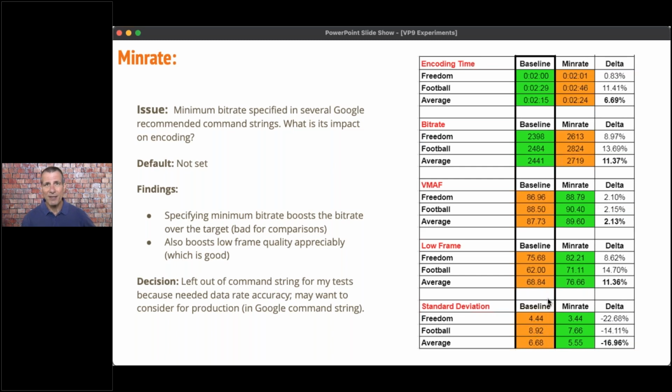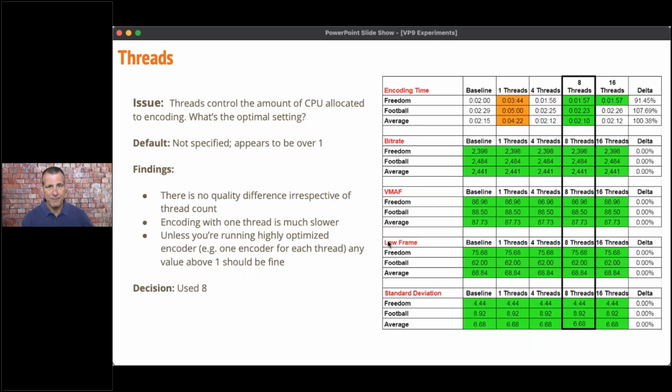So bottom line was, if I was producing VP9 in the field, I would probably experiment with this switch in there to see how much it boosted bit rate across my encoding ladder across all forms of content that I produced. But in the lab experiment that I was doing, I decided not to do it. Not a huge deal either way. I just felt that bit rate accuracy was most important here rather than the absolute quality that it delivered.